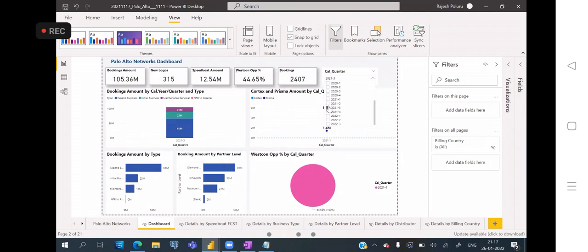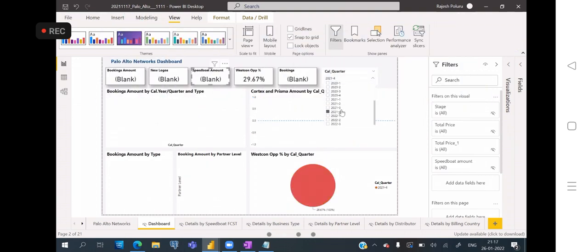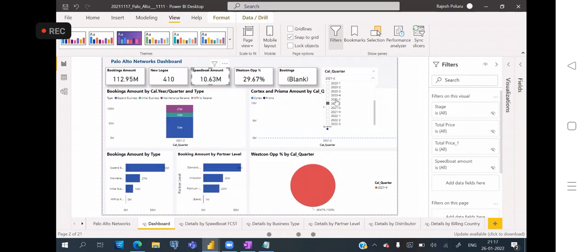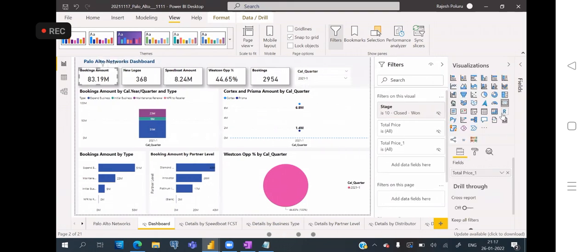See the values also changing here. These cards are the KPIs we can say. The KPIs also change according to the slicer, because it applies to the entire report, whatever visuals we have. This is the KPI visual, and this is the card visual. So it is also changing.